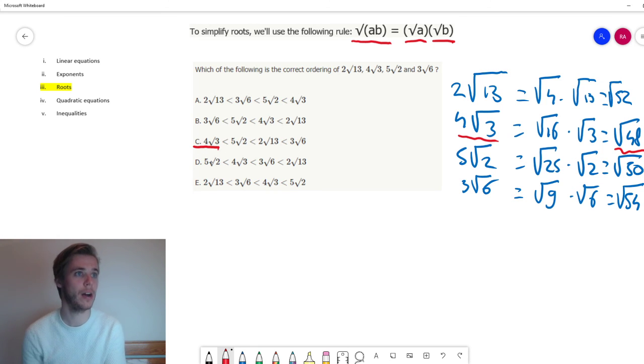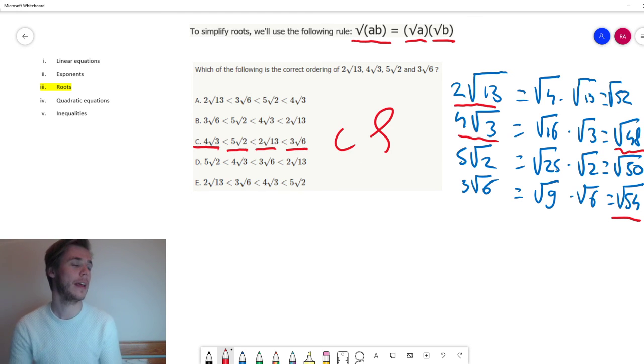We already know C now, but okay, let's check it. First GMAT question, maybe we made a small mistake. What's the second one? The square root of 50, so 5 square root 2. That one is matching. After that, we get 2 square root of 13, this one, and the highest is the square root of 54. So that's 3 square root 6. Yes. So perfect. Answer C. And we are done. So that's a nice trick to simplify these kinds of questions.